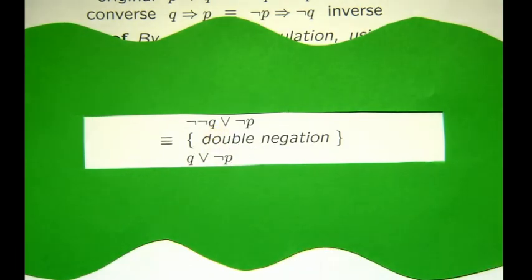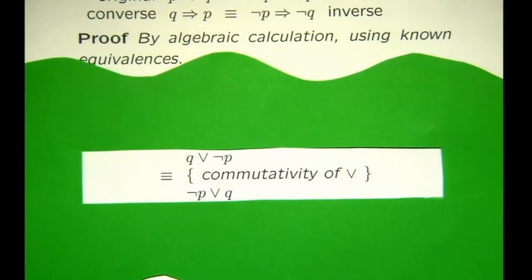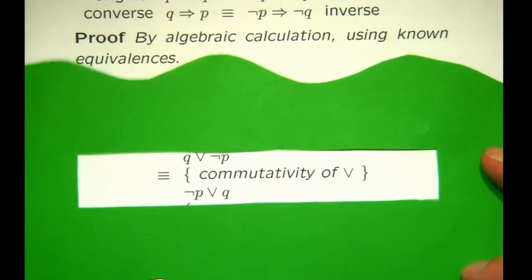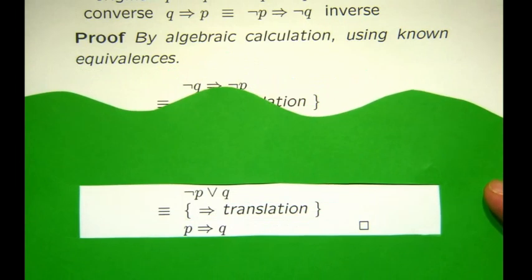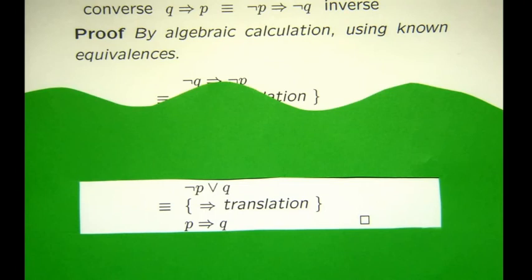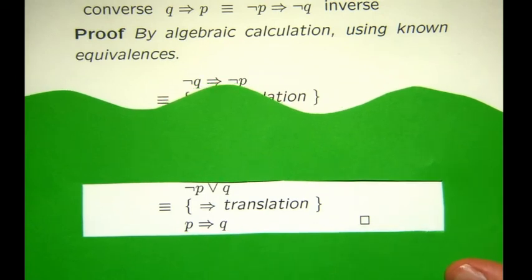Double negation cancels. And then we remember that OR commutes. So it doesn't matter which way round you put the left and right-hand side in an OR. So we can switch them around. We get not P or Q. There's that pattern again. That's the form of an implication. So by the translation rule being used backwards rather than forwards, from the not and the or to the implies, we get P implies Q, which is what we wanted. And the green technology of the sliding window has done its job.